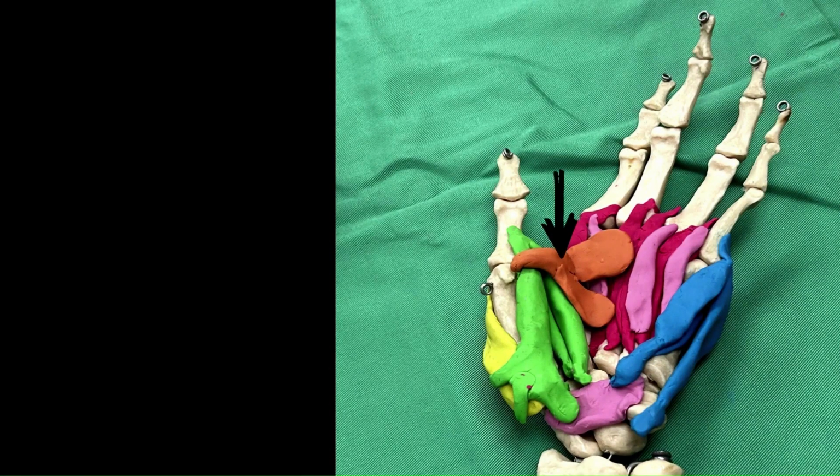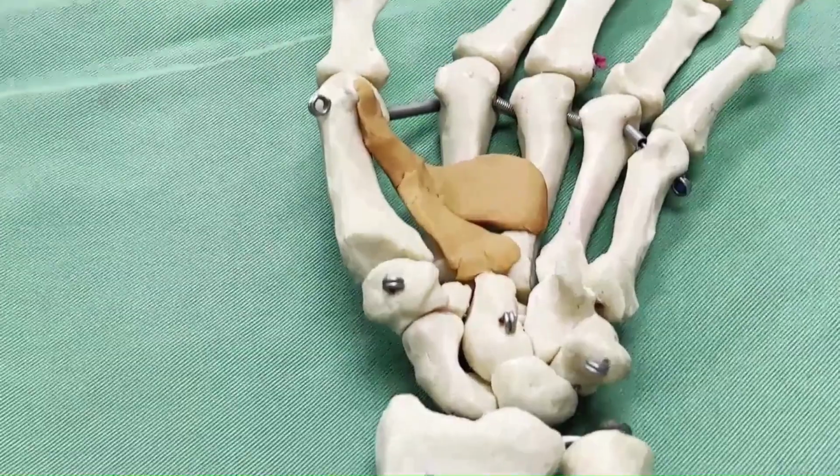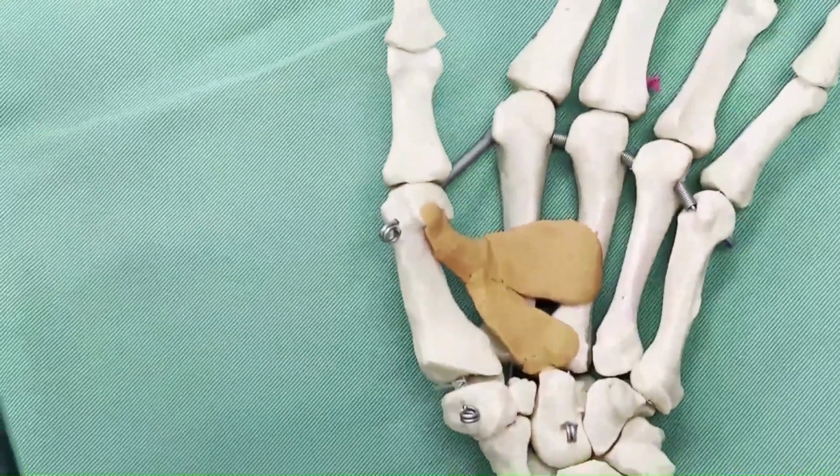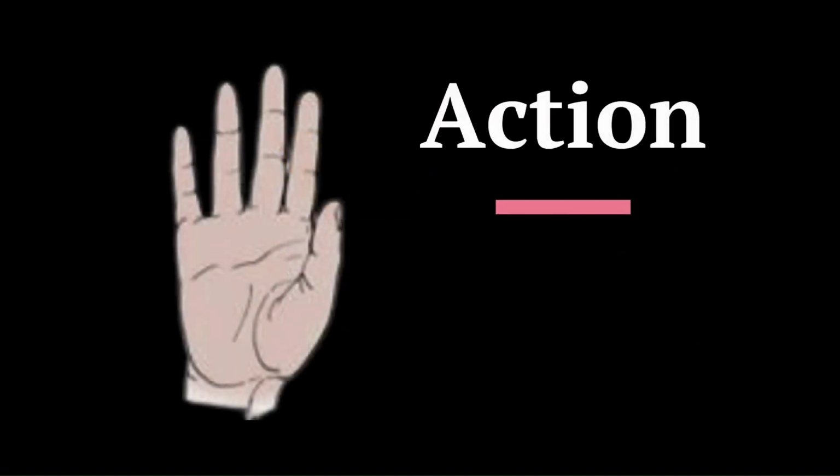Next, move to the middle of the hand, which is adductor pollicis. Adductor pollicis has two heads of origin. The first one is the oblique head, which originates from the base of second and third metacarpal bones and capitate. The second one is the transverse head, which originates from the anterior surface of shaft of third metacarpal bone. The insertion of adductor pollicis is at the medial side of base of proximal phalanx of thumb. The action of this muscle causes the adduction of the thumb towards lateral border of the palm.